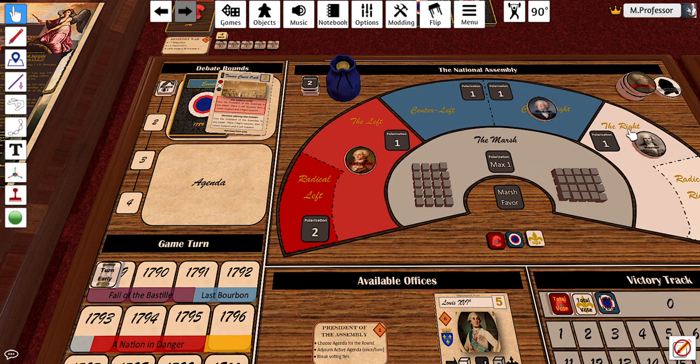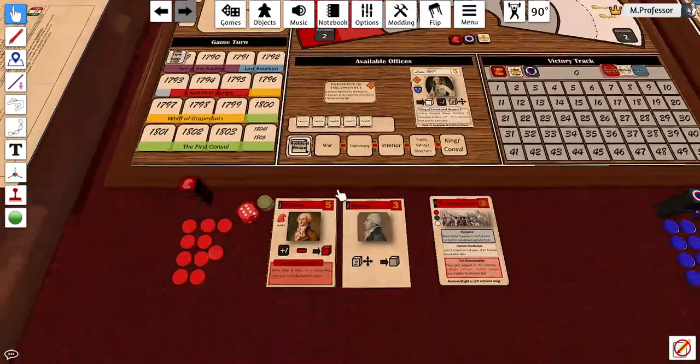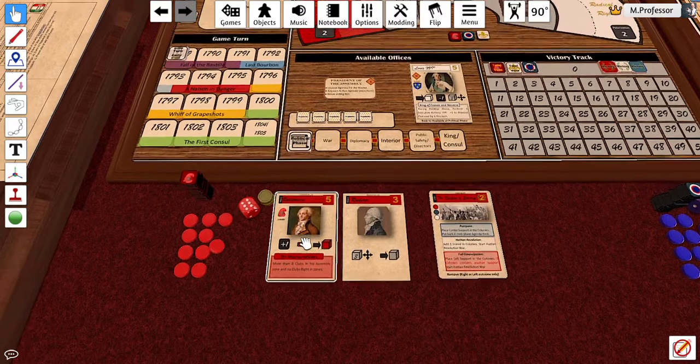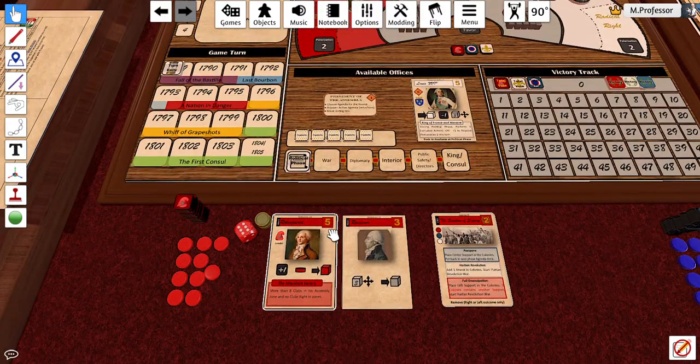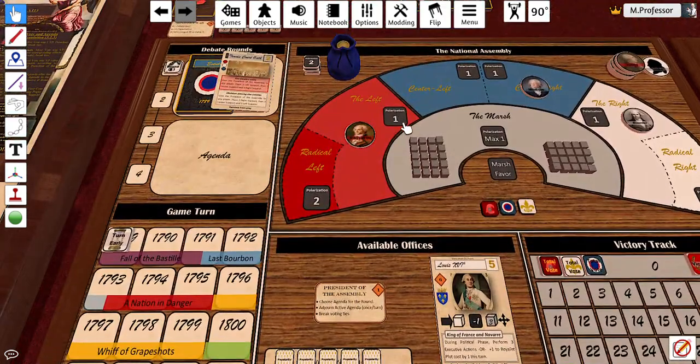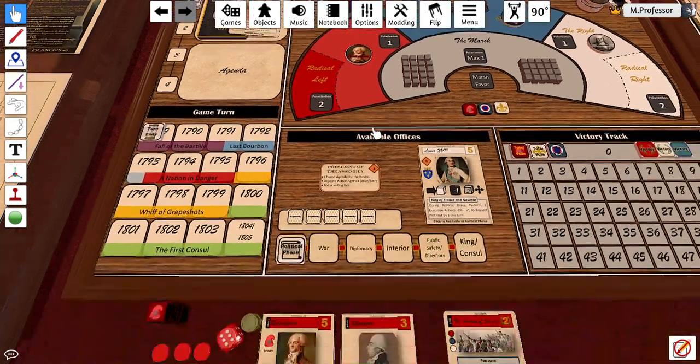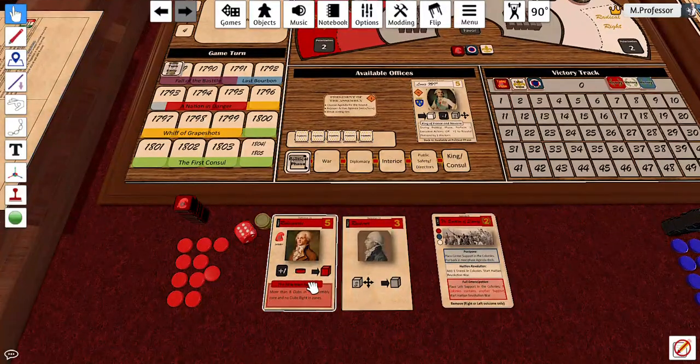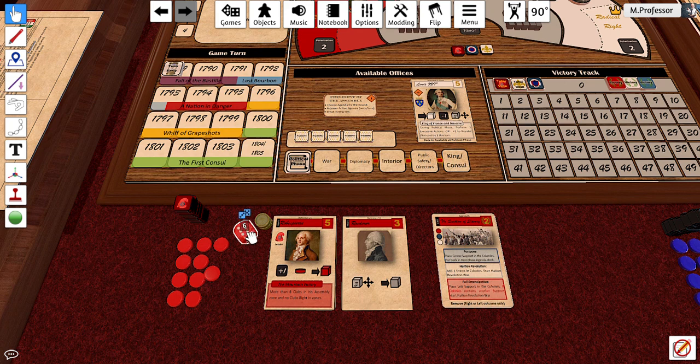Having chosen a section of the assembly, he will have to subtract the polarization value from his skill. If the die roll was less than or equal to the result of that subtraction, he would have succeeded.